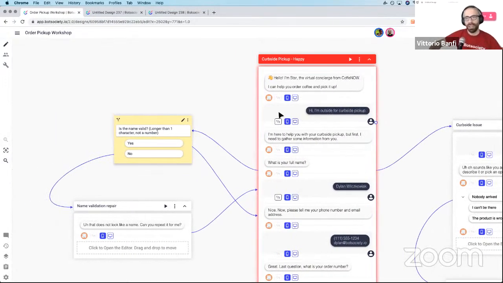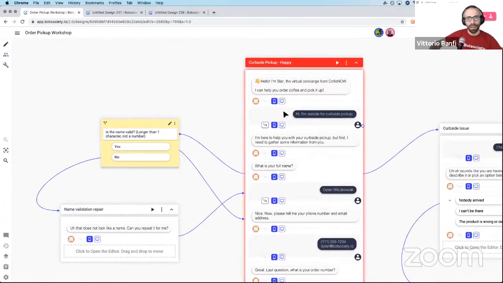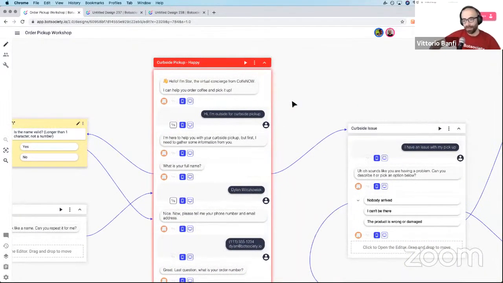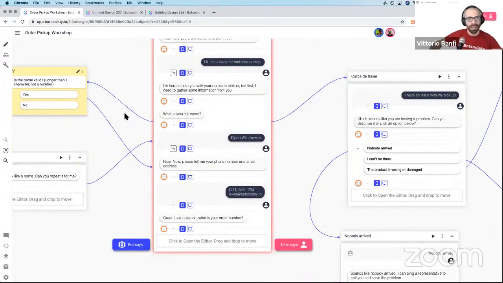And then I'm going to be showing you how to export your bot to Rasa and how to basically hand over your design to your engineering team, regardless of what technology your engineering team uses to build the bot. Again, if I'm going too fast or if you have questions, just raise your hand or ask them in the Q&A section. I'll be answering those. All right. So let's start.